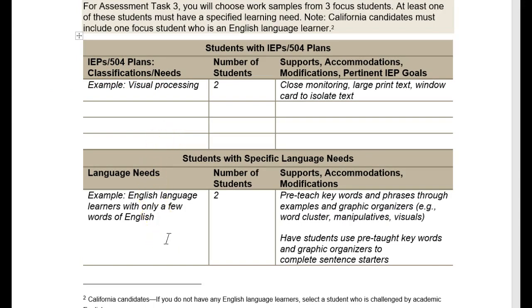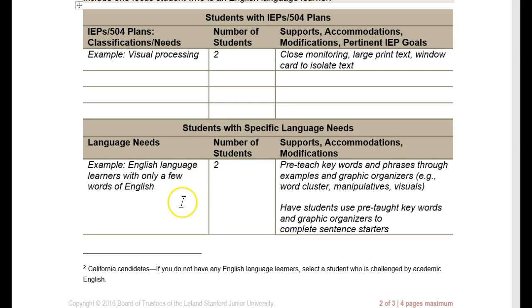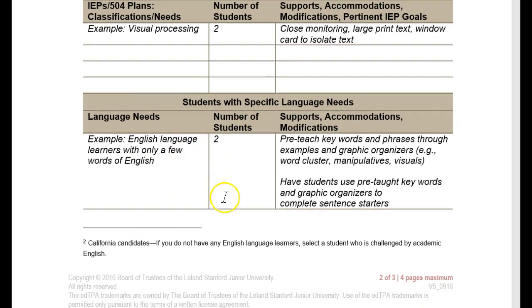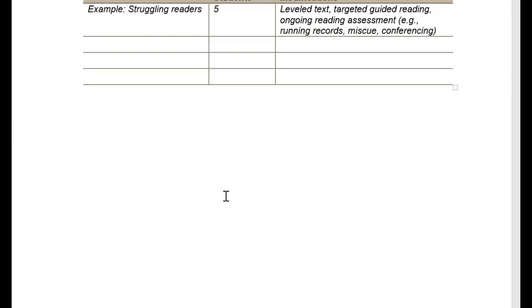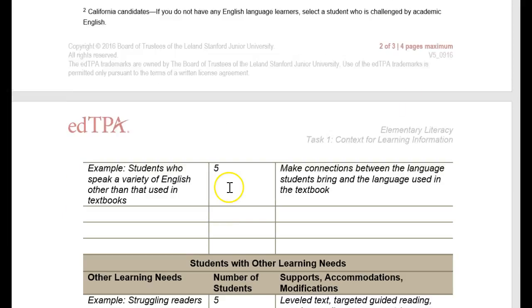If you have a student who has an IEP, but may also be a second language learner, you may also want to list on this table the fact that this child also is a dual language learner working on learning English. I'm not sure in your current placements how many students fit that criteria, but that may be something you would want to include here. So this is the data that goes into the table that is the final section of your context for learning.